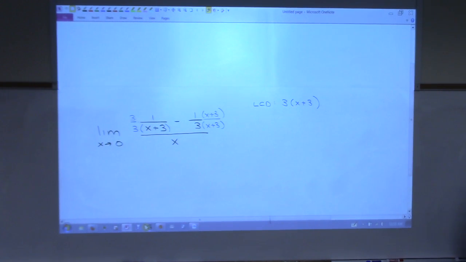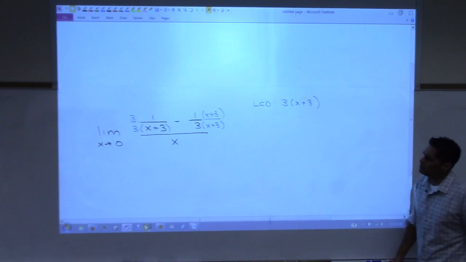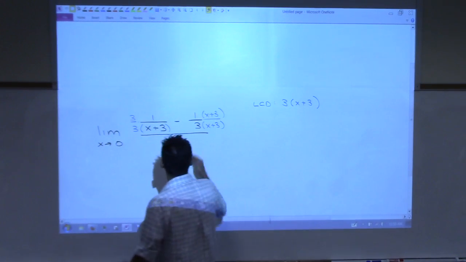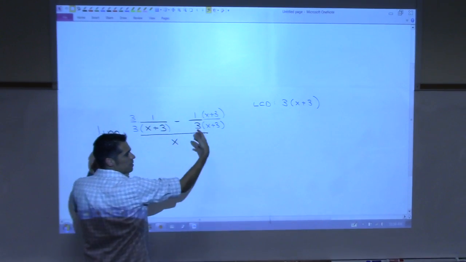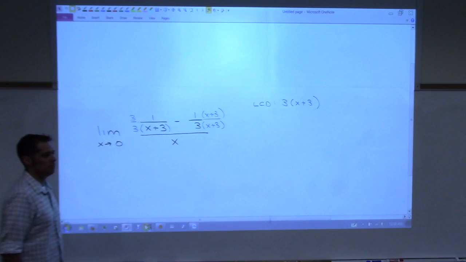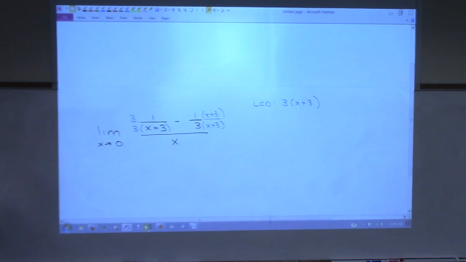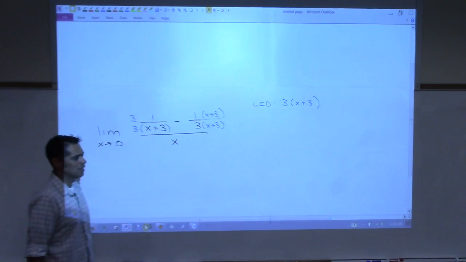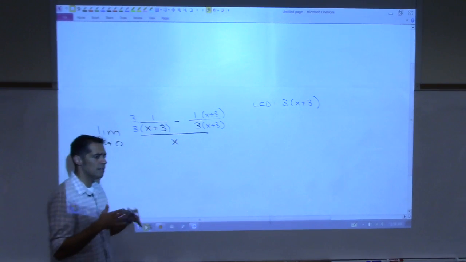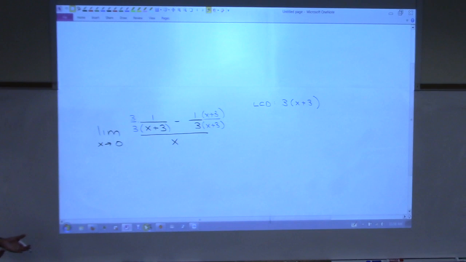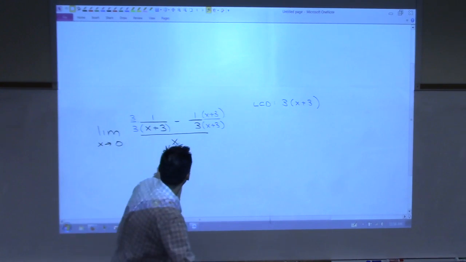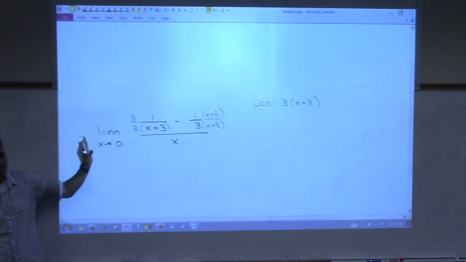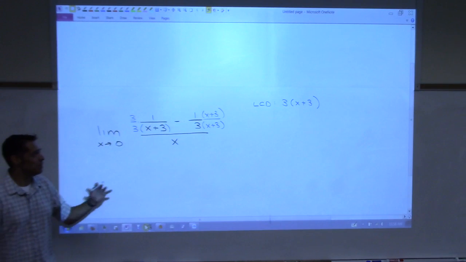Pardon me? We totally just cross multiplied. How do you mean? Oh, you just put the 3 up here and the x plus 3 up here and then you put them together? Yeah. That's fine. Whatever you want, but don't call it cross multiplying. Call it something else, because for cross multiplication you technically need an equation. You need an equal sign. That's what cross multiplication is. But okay, it's all the same. You need to be able to put those two fractions together, period. I don't care how you do it.